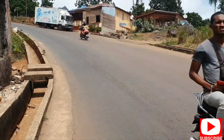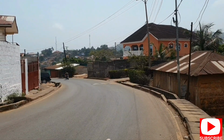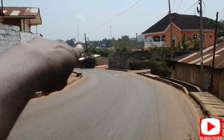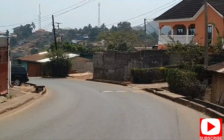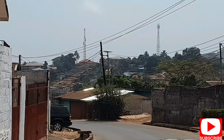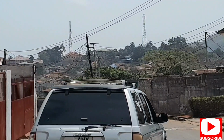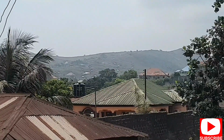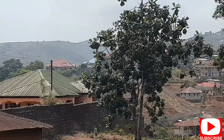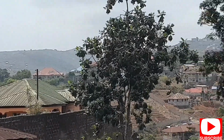So again, we'll stand here. We've made a bend, as you guys have noticed, all the way to that particular side is exactly where we came from, and this is exactly where we are. Just trying to zoom into those other locations or further parts of the Leicester community right there as we continue with the video. And of course, check those hilly sections of the Gloucester or the Regent side of that particular area right there as we continue.